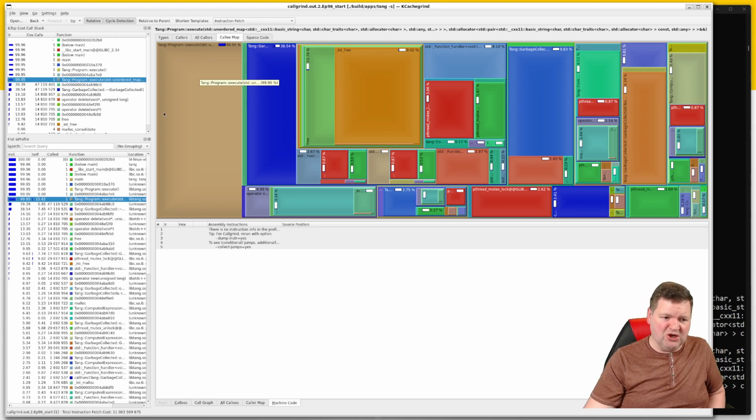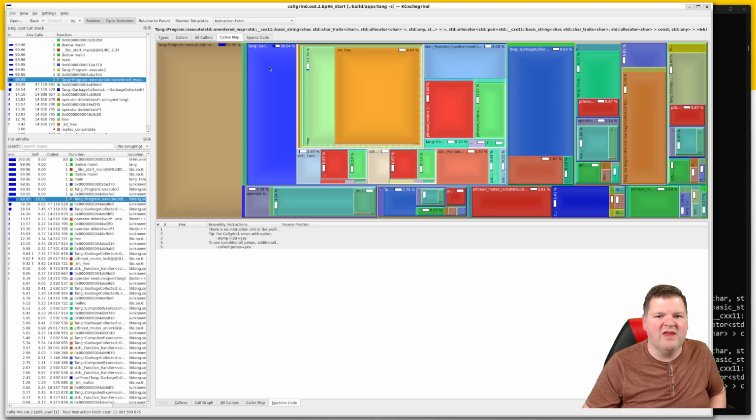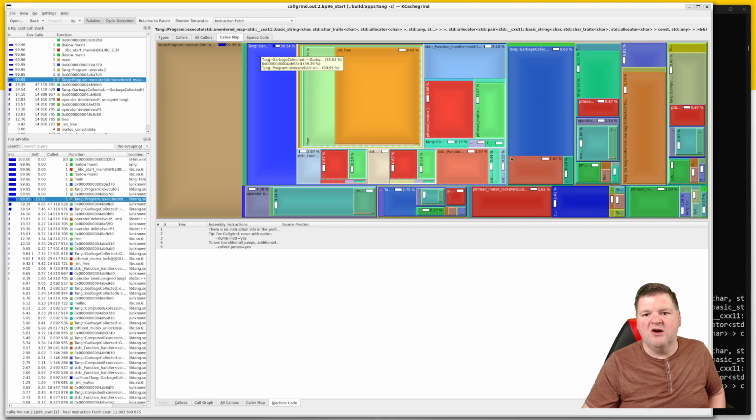All of this is time in the execute function, but this is breaking it apart. So we've got a couple big areas, and that is within the garbage collected destructor. It's calling all of these things.